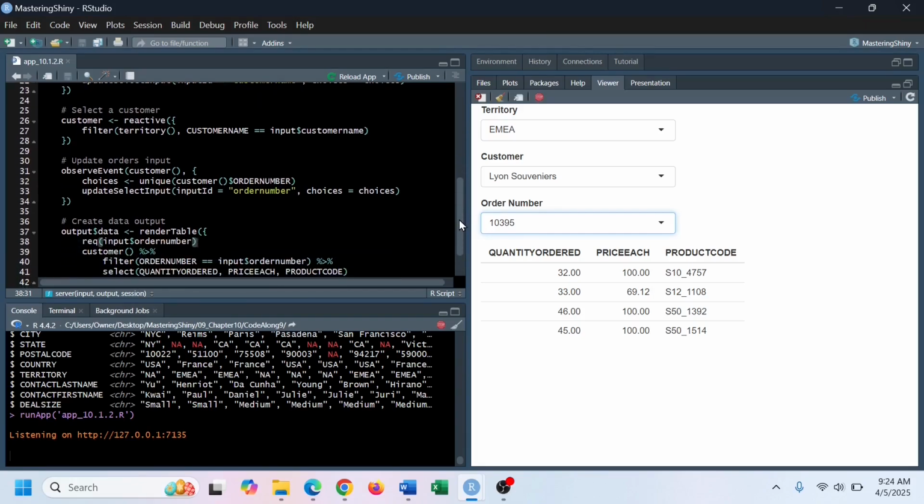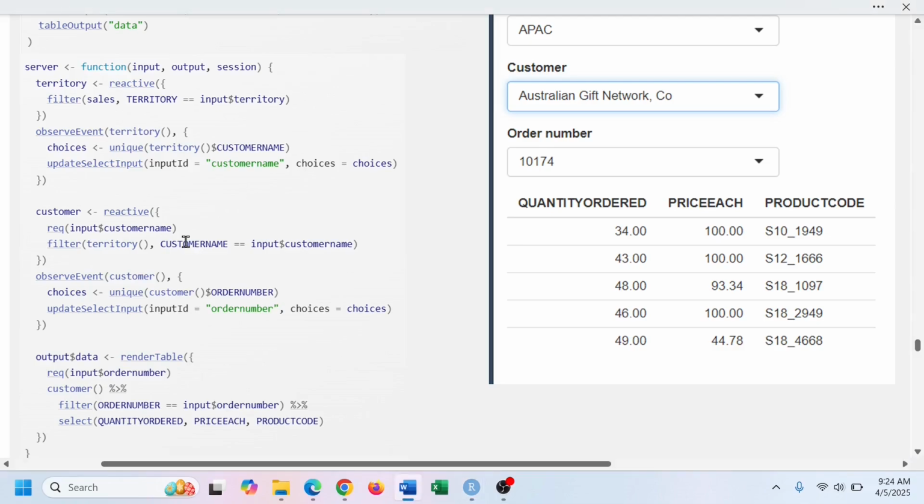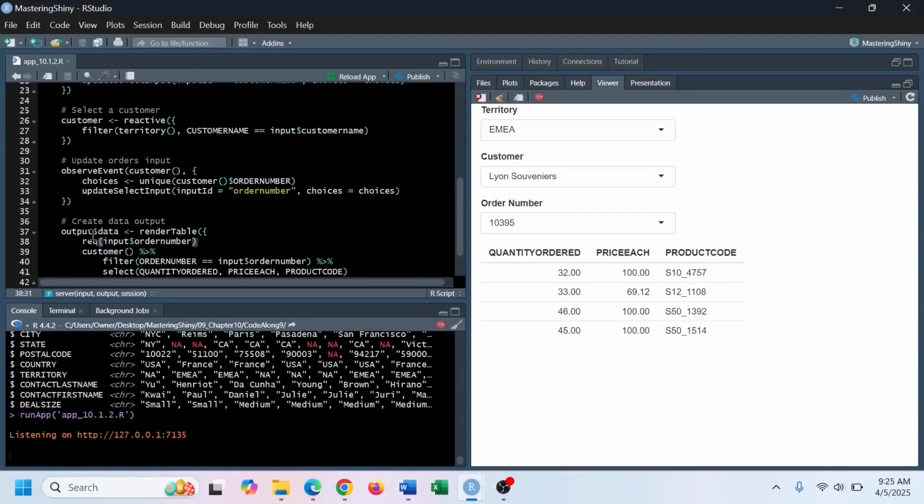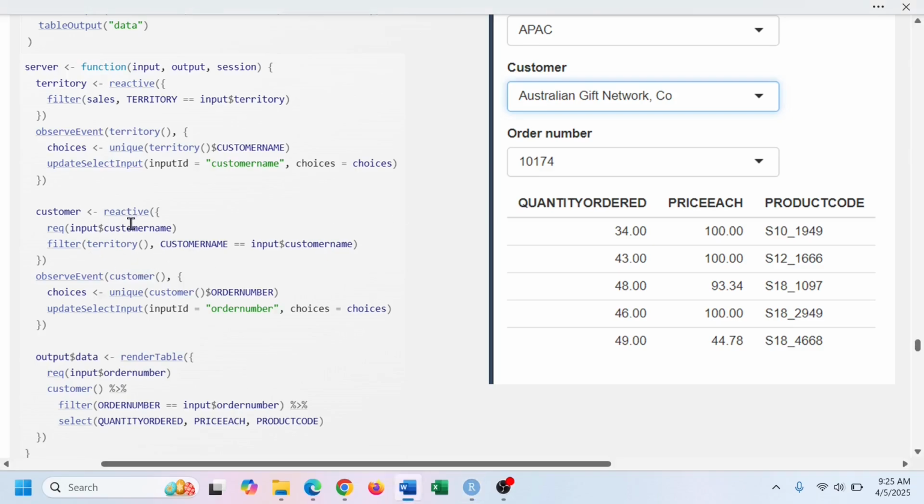Because we want require, we don't want this to show up here. So we need the require function one more place. As you can see here, customer does not. So we don't want a customer value. So this is select customer, right? It shouldn't have a value until the user makes a choice for this customer category.